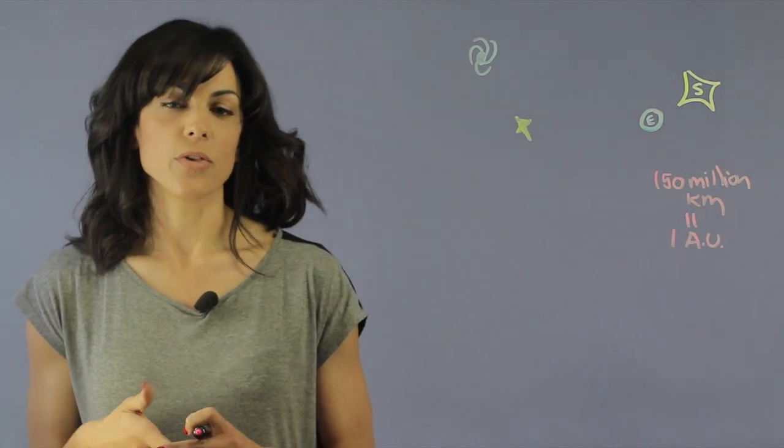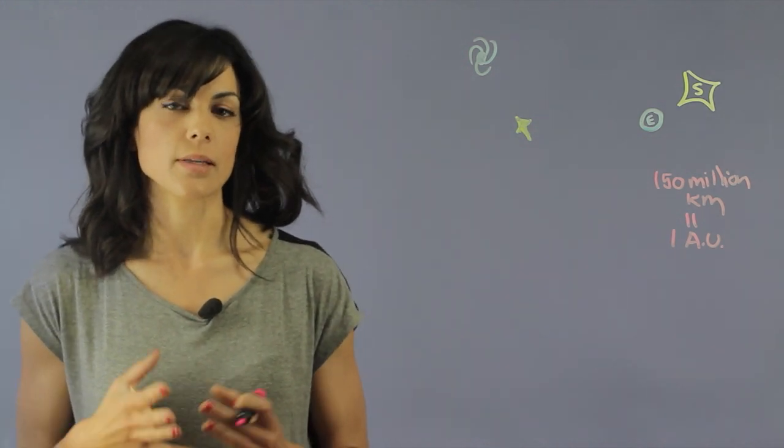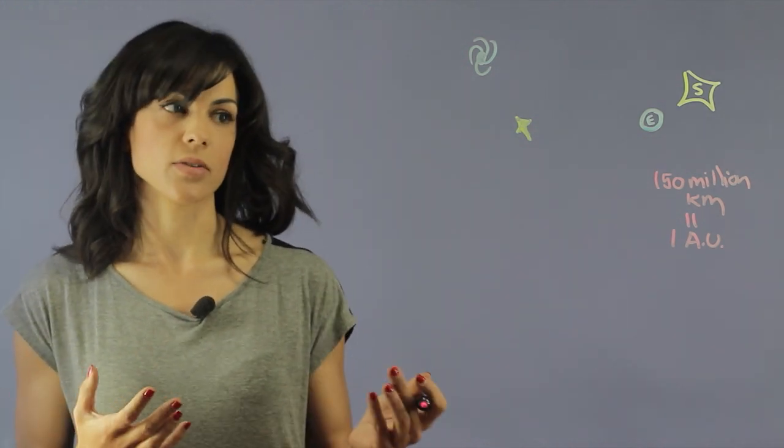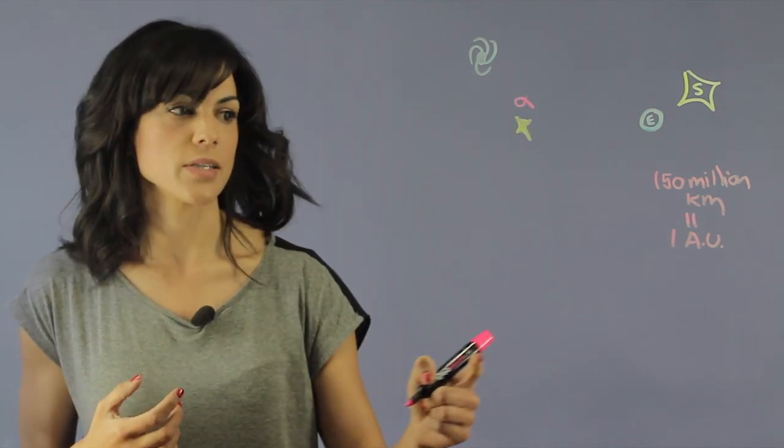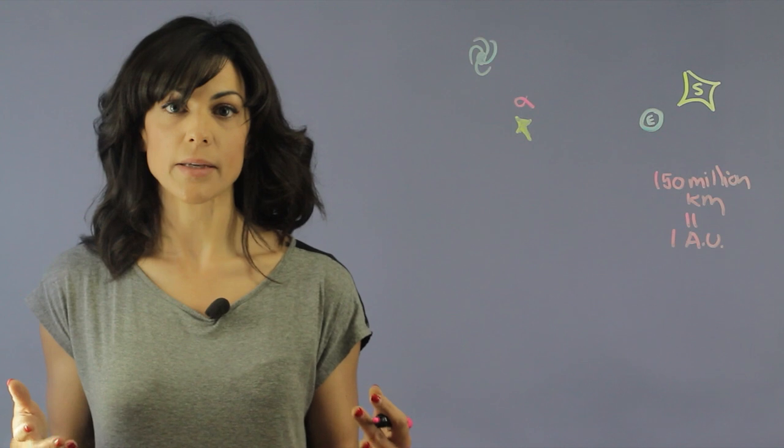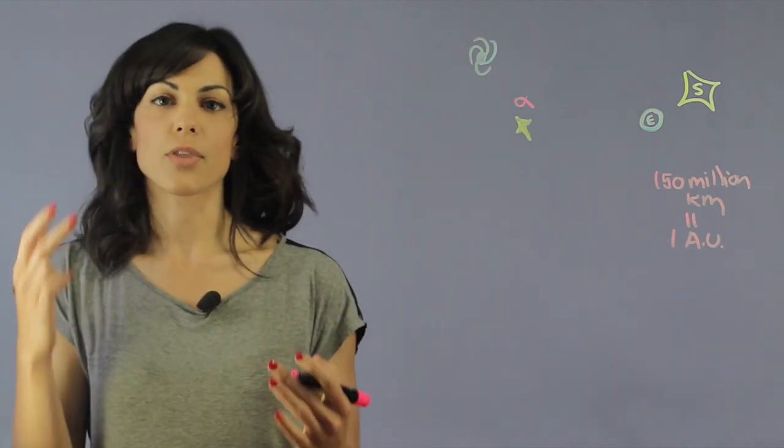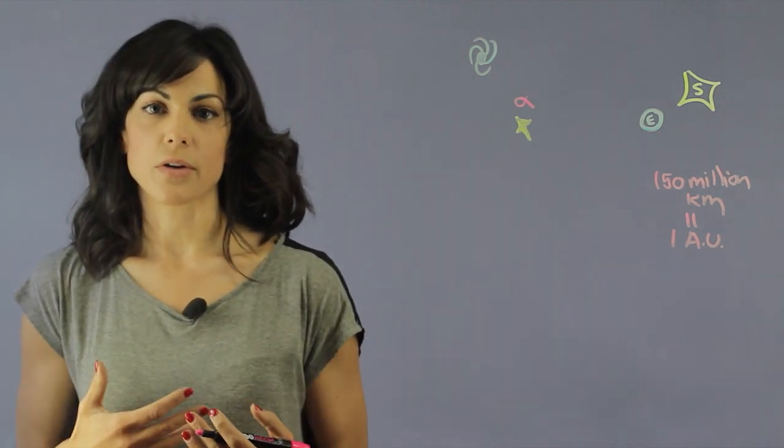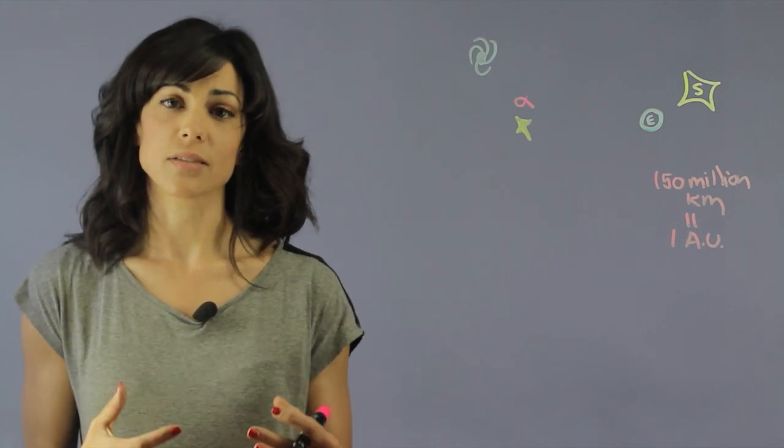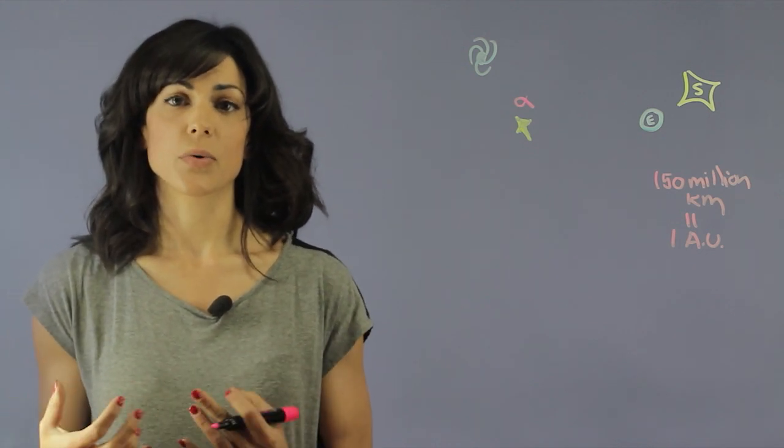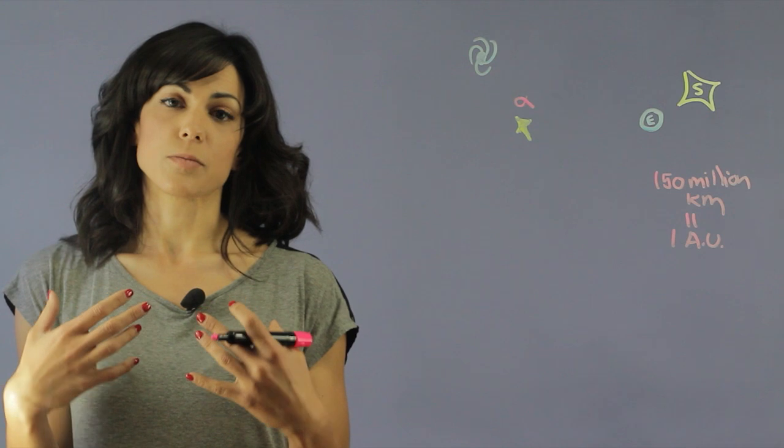Now when you go out of the solar system, like let's talk about the nearest star to the Sun, Alpha Centauri, now we have a little bit of a problem because then this number is already getting pretty big. So we started looking at things in terms of light years and the reason we look at light years is because light is the thing that travels the fastest in the universe and it's also a very easy speed to measure.